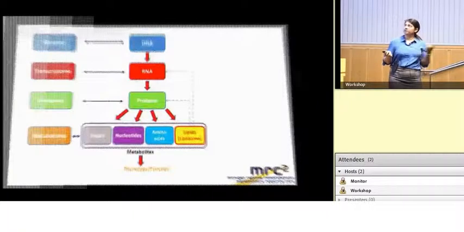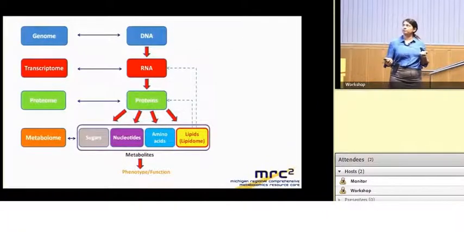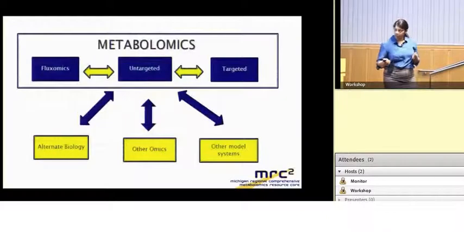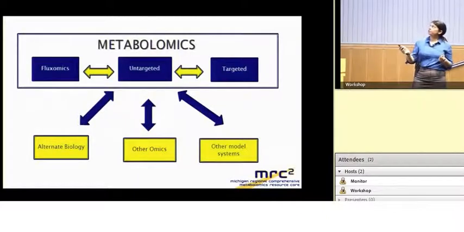So what about the other omics studies? We are talking about the metabolome, there's a proteome, there's a transcriptome, the genome. All these layers will add strength to your biological question or the answer you find. So how do we go about it and integrate it with metabolomics? We have the three approaches here, the targeted, the untargeted, and fluxomics. As I told you earlier, these are interchangeable in direction and layers of support being added.